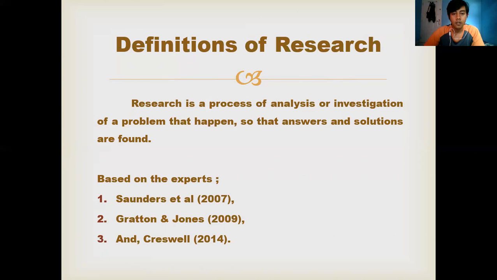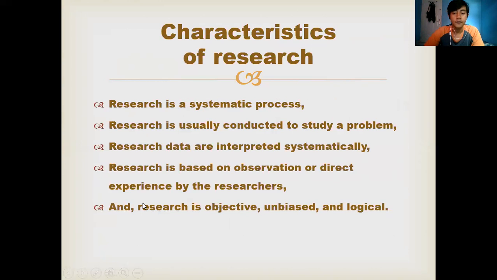And then second is characteristics of the research. The first research is a systematic process. This meaning of systematic step of the research. The first researcher should find the topic or issue and then conduct the title that relates with the problem. And then the researcher designs how the form of the research paper, maybe using qualitative or quantitative.